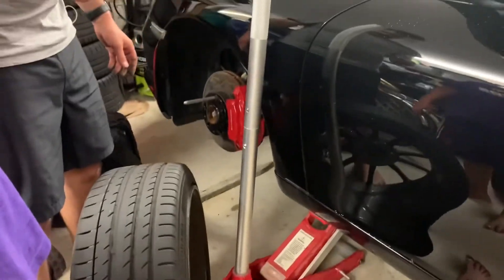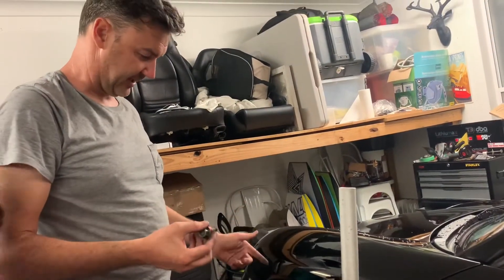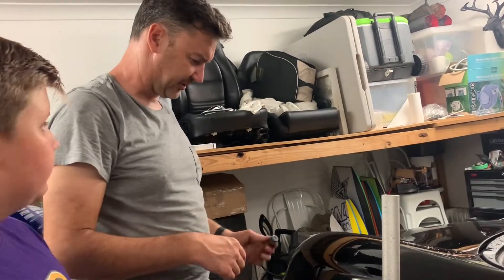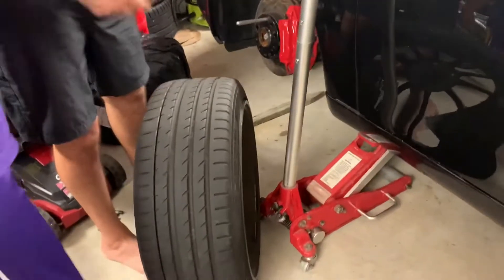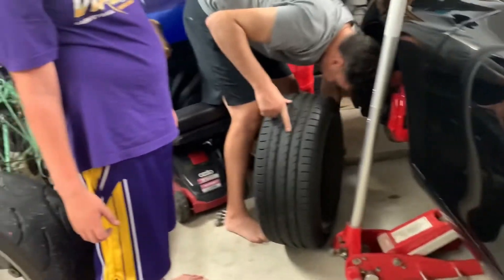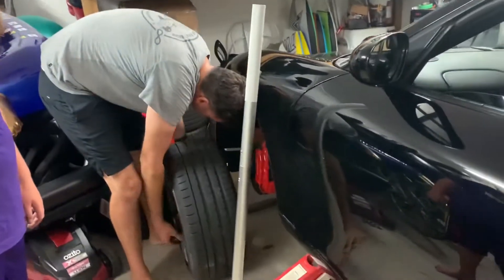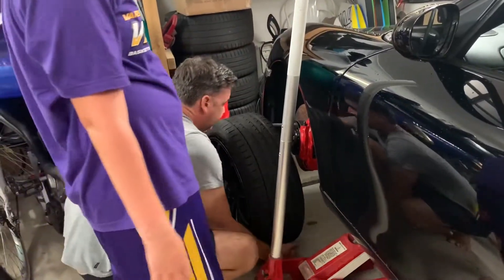Now for the fronts — I've got a few different spacers. I've got 5mm OEM Porsche ones which are pretty cool, I've got 10mm, 15mm, and I think a 7mm as well. We're going to try the 10mm first. These are a different tire — a Yokohama, 225 — they look a bit stretched on this because it's eight and a half wide. We'll slide it on — we're just checking wheel fitment because we're probably going to swap everything around. We're just test fitting wheels and tires to work out what we can run.